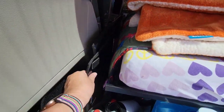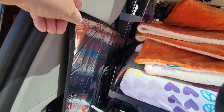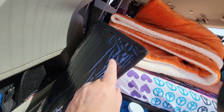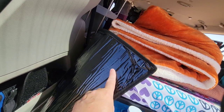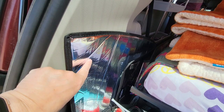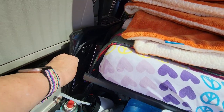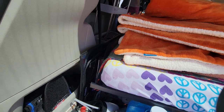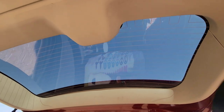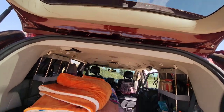Back here we have my window coverings from WeatherTech, which fit like a glove on my windows. There's a silver side and a black side, so you can reverse them. So in the winter, if you want to have the black side out, it'll draw the heat in and warm your car. In the summer, put the silver side out to reflect the sun to keep your car cool. The only thing, the back window on this Dodge Grand Caravan is kind of unique in its shape, so the WeatherTech cover only goes one way with the silver side out, but that's okay.